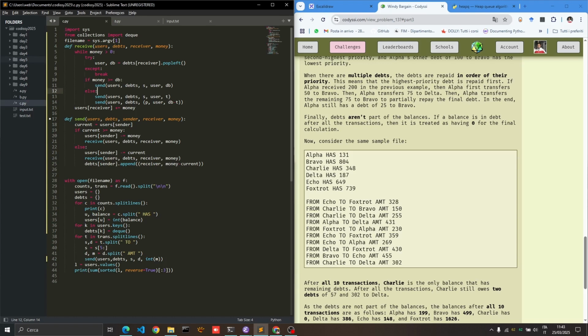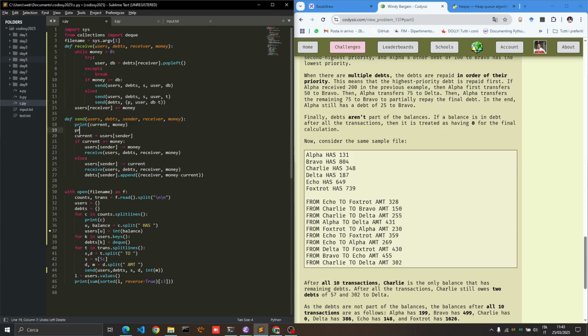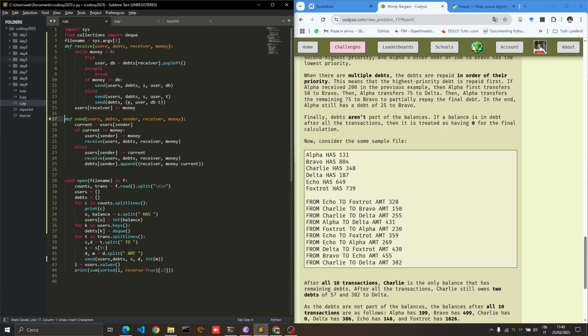If the money that I have to give them is greater than my debt, I just send the debt. What did I do here? Wait. What is T here?